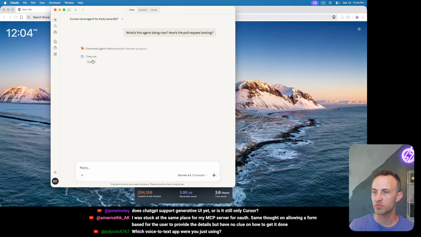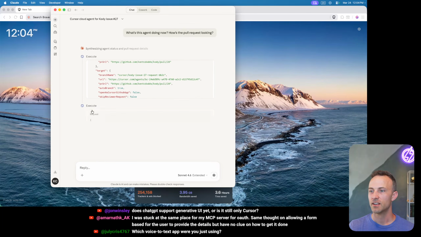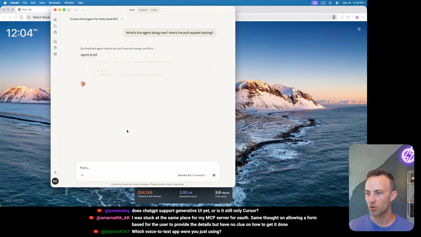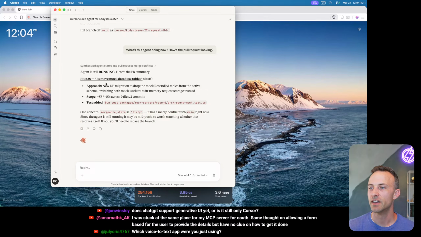So it's going to execute some code to hit cursor to figure out this agent. It doesn't know anything about the pull request yet. So now that it got information about the agent, it knows what pull request is open for it, etc. And so it's going to check out that pull request. Now it's got info on the pull request, and it knows the agent is running. And here's the status of the pull request.